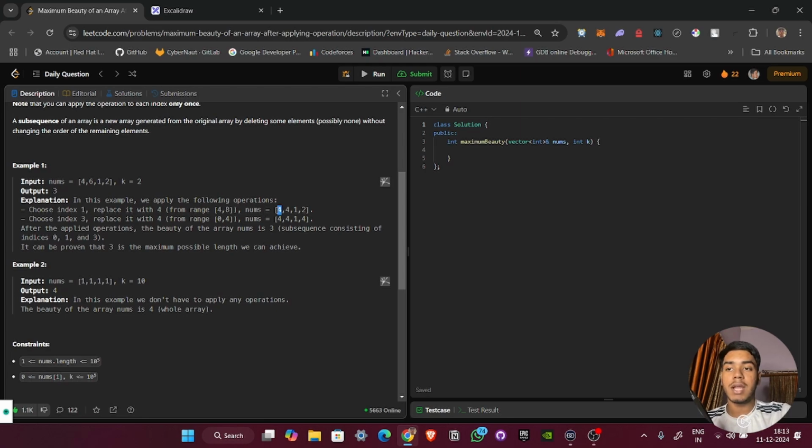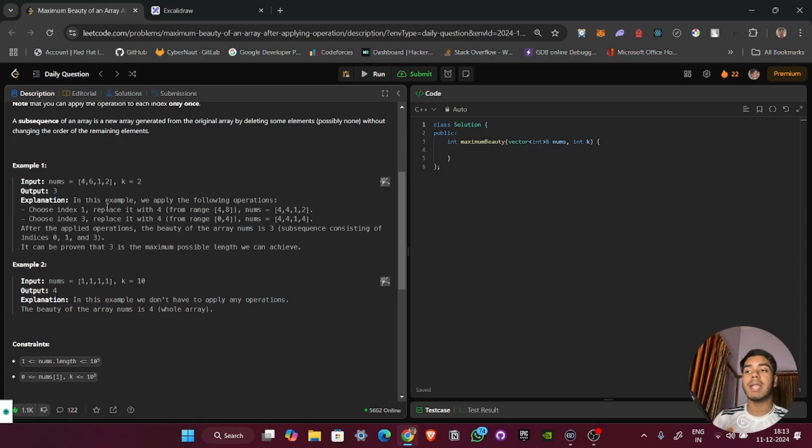So you can select 4 from the range, and at index 3, that is 2, you can select 4, as the upper range is 4 and the lower range is 0. Now you have to select as many numbers as same. So you can have 4, 4 and 4, so 1 will be excluded, and you can easily say that your answer is 3, because the number of equal elements is 3.